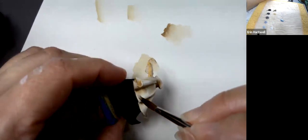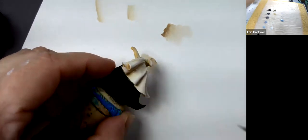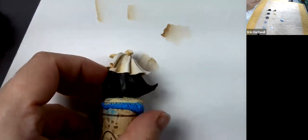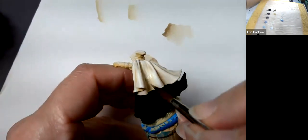Let's do sideways so that I can still kind of see that there's a transition there. But if I look at it that way, our eye is going to still see it. You're going to still see those brush lines, but you're going to see less of them than if I'd done them vertically. So let's look at what it would look like if I did that blending vertical.